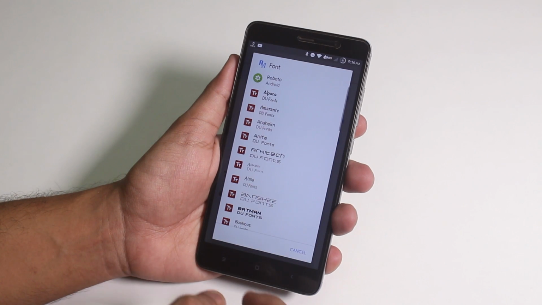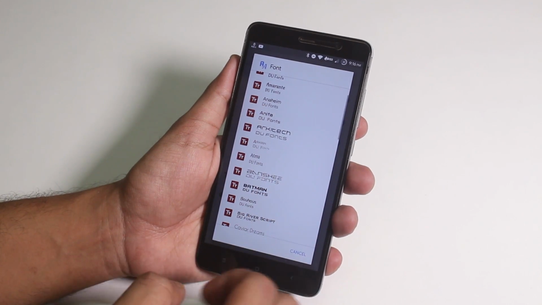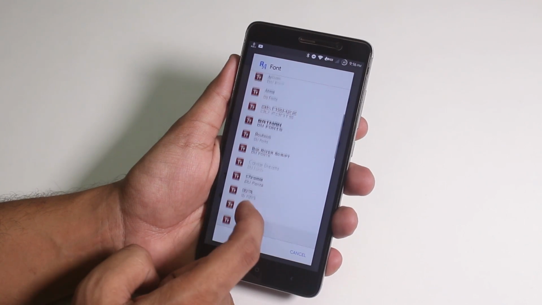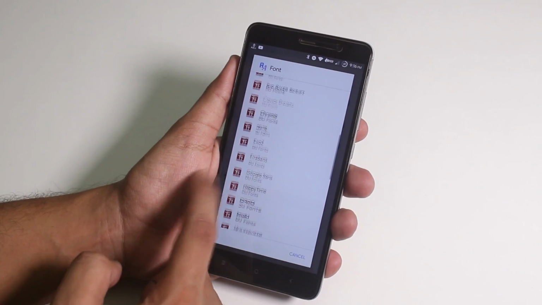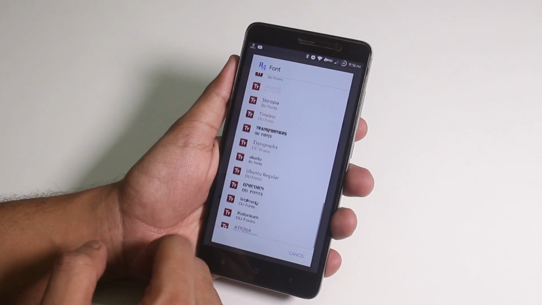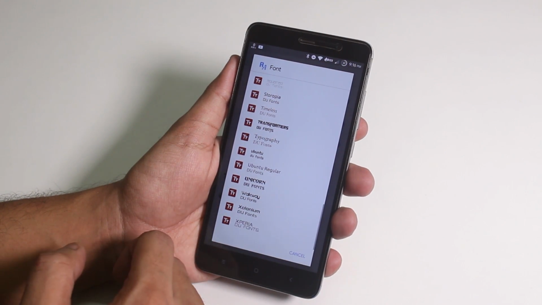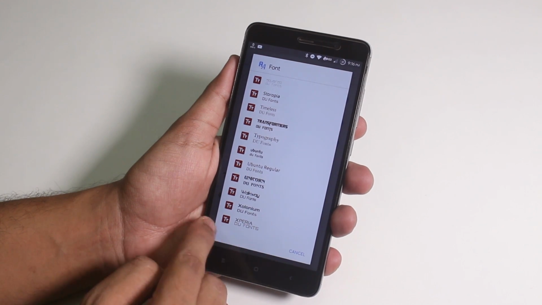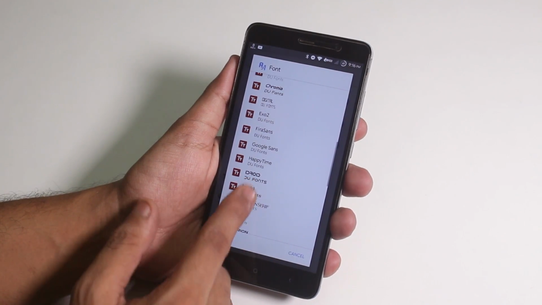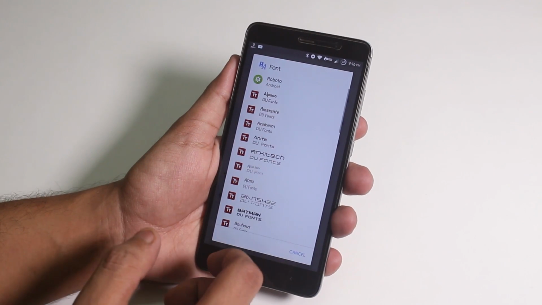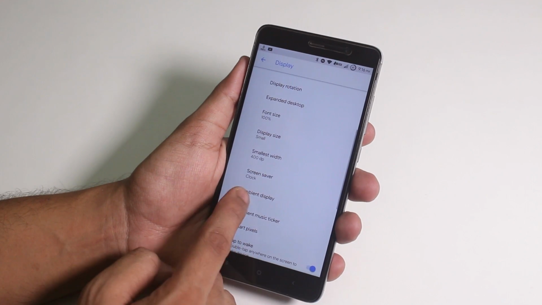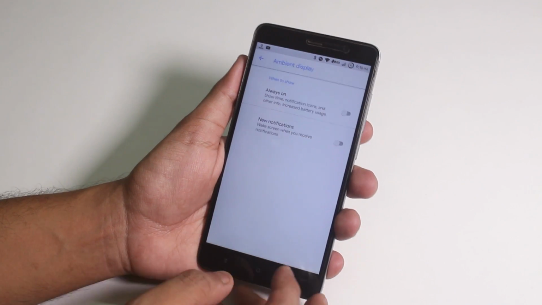And in terms of the fonts, there are a lot more options than the Carbon ROM. So this is why I told you guys to wait for this video. Of course, I can't apply each one of them and show you because the video would be a lot longer if I did that. So I am scrolling through all the fonts so that you can get an idea of how many there are. I am using the Google Sans font, by the way, which you actually get with Pixel Experience ROM. And we do have an ambient display option too if you need that.